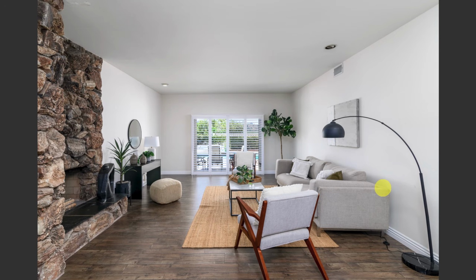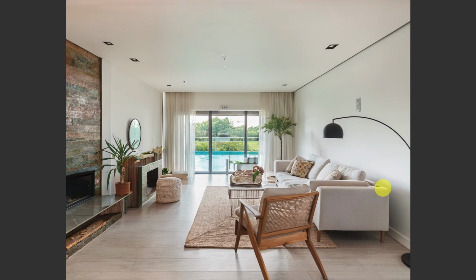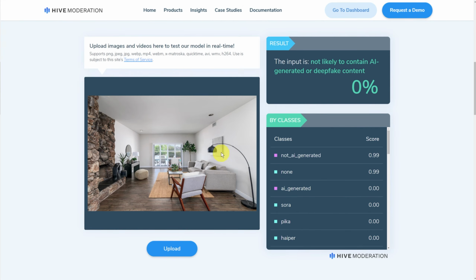And then using a structure reference in Adobe Firefly, I generated this. And it kind of looks like it would be AI, especially if you had seen the prior picture. But let's take a look at these in Hive Moderation. Taking my photo that I took, it is definitely not AI. Thank you very much, Hive Moderation, for acknowledging me as a human. So this did its job 100% perfect.